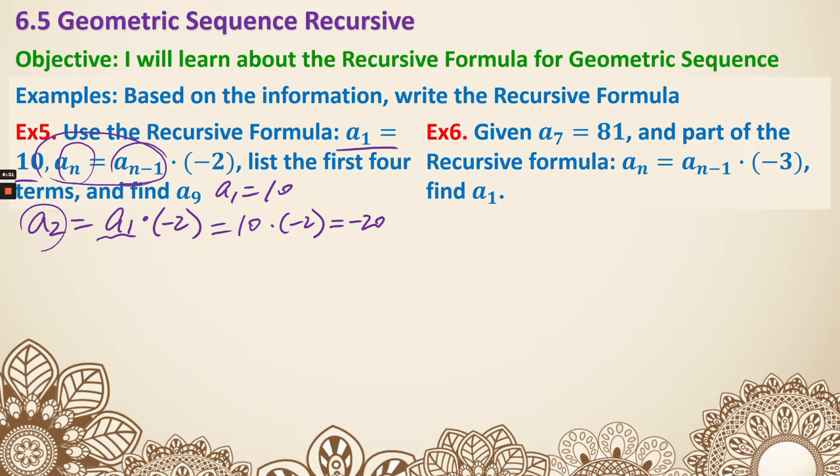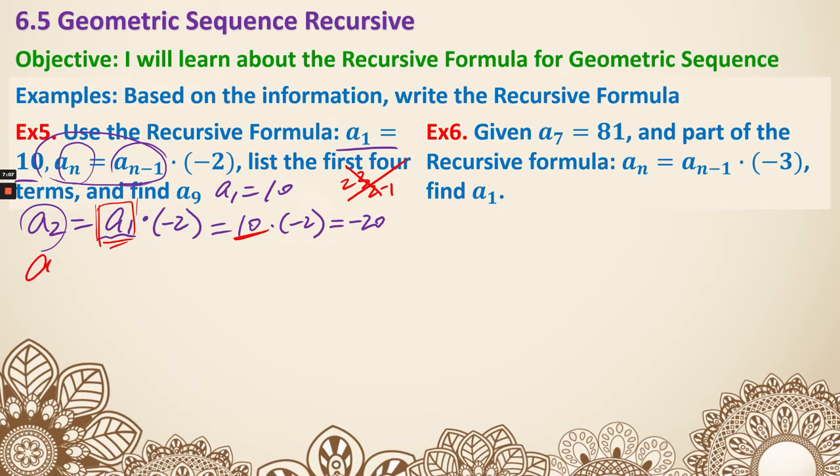I'm going to mention something that you guys got wrong on the quiz. Something you do need to understand is this a sub 1 is actually one thing. a is not a variable. It is just a letter we use to represent a whole sequence. Like a sub n represents the whole sequence, or any term inside the sequence. So when we do a sub 1, it's not like I'm just going to replace the a with, say, 23, and then still do the 2 minus 1 as a subscript. That's not how it works. If you want to replace a sub 1, you have to replace it all together with whatever number it is. Like right here it is 10.